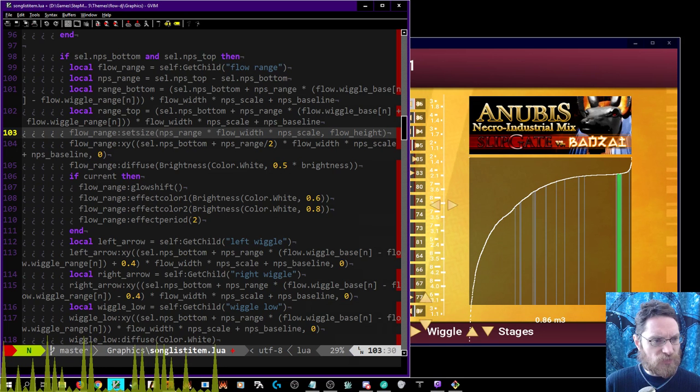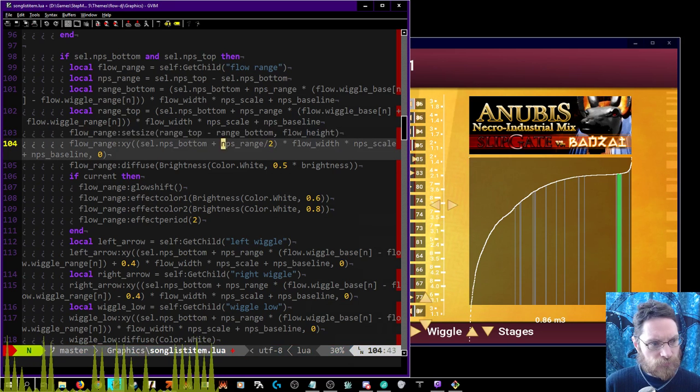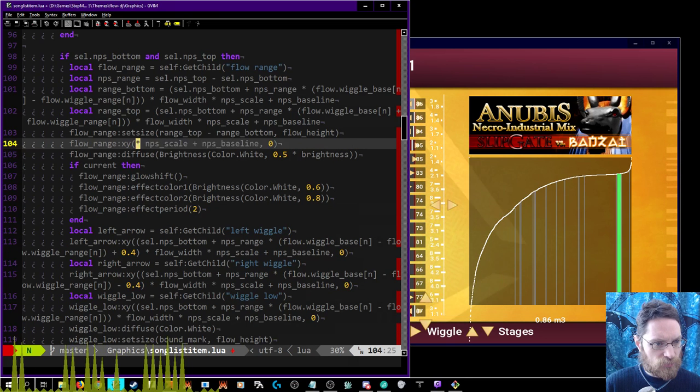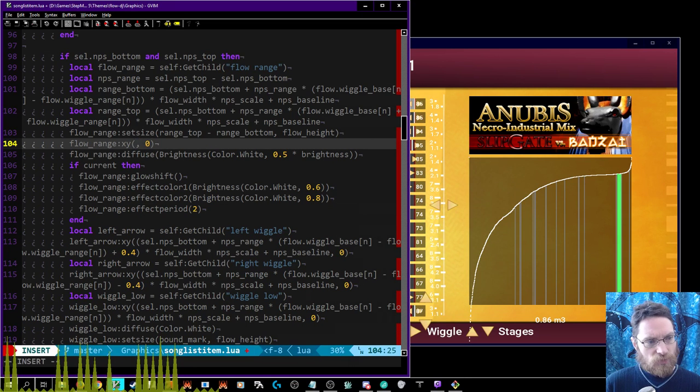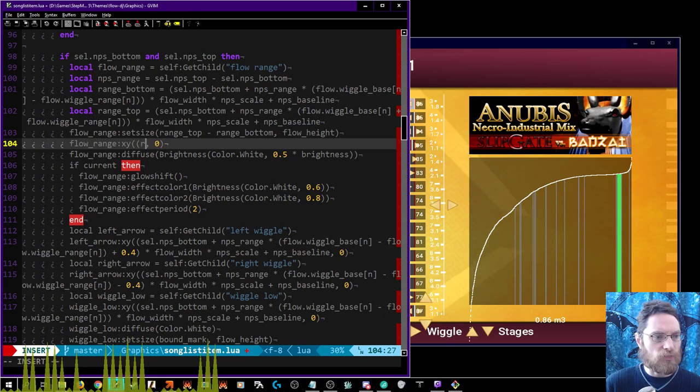So if we set the size to range top minus range bottom, and the XY, so this is going to be a range top minus... no, now we're back doing this again.